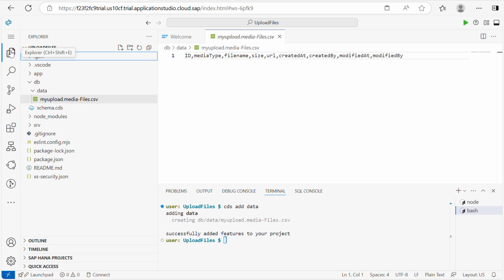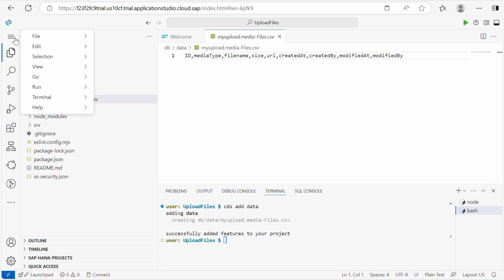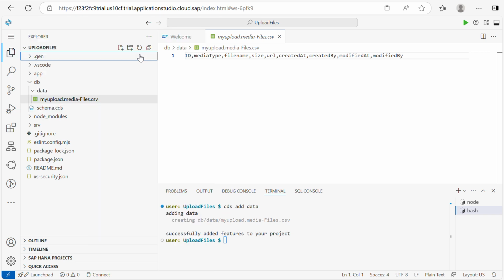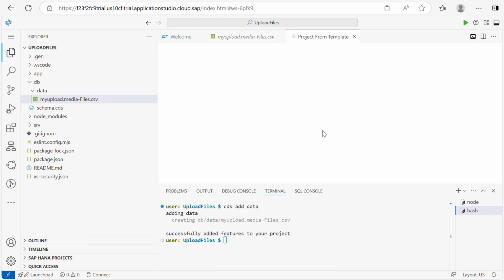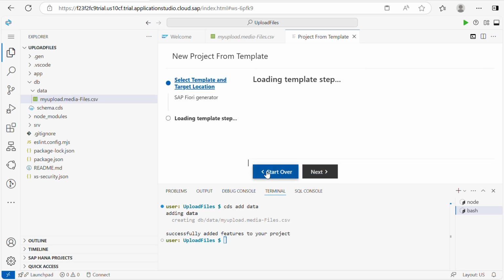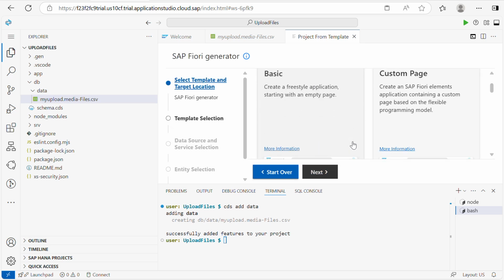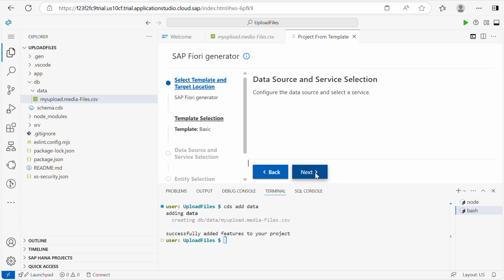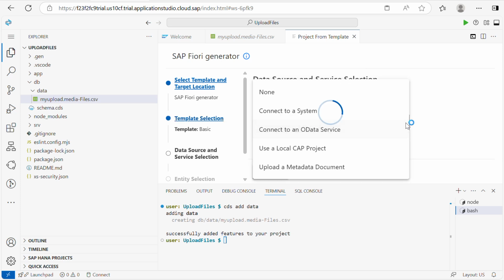I will just configure this to my UI app. For that, File, New Project from Template. Now I will choose the Fiori generator to configure this. SAP Fiori generator. Click on next. Now I'm choosing only basic to maintain the upload set.